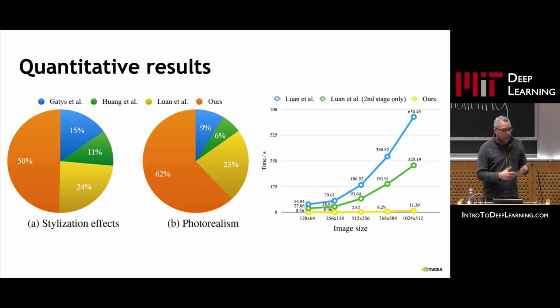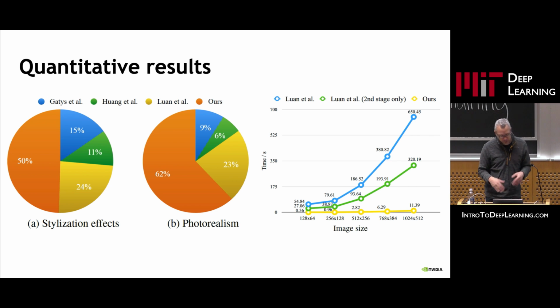We did a user study to see what people thought about the different methods that I just showed. We asked two questions to compare how well a photograph is stylized: how well do we replicate the stylized photo, and how photorealistic is the resulting image. So basically, how few artifacts are there. Overall, ours was preferred. In addition, our method is actually fairly fast. It's very efficient. It's just really an encoder-decoder, which is fast to do.